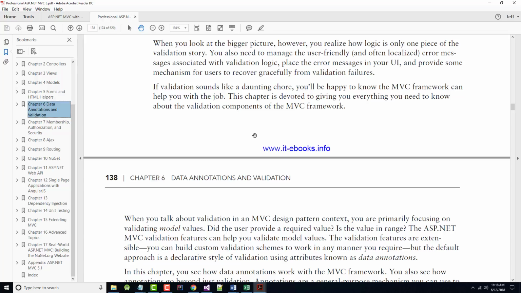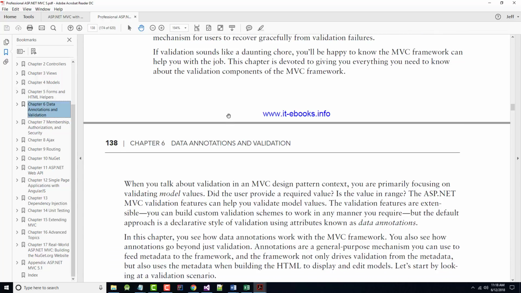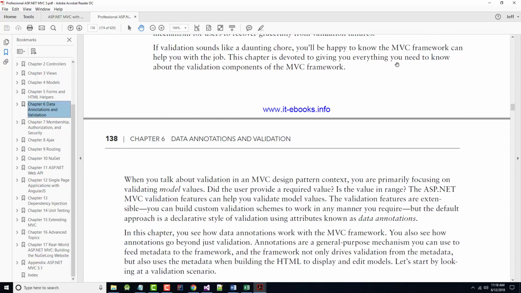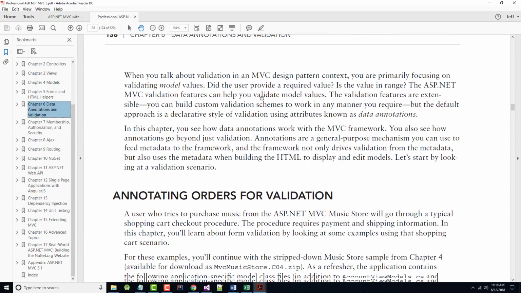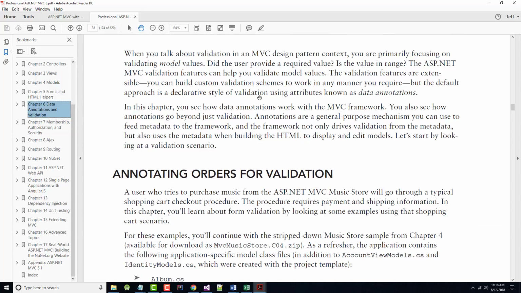If validation sounds like a daunting chore, you'll be happy to know that the MVC framework can help you with the job. This chapter is devoted to giving you everything you need to know about the validation components of the MVC framework. When you talk about validation, you are primarily focusing on model values.